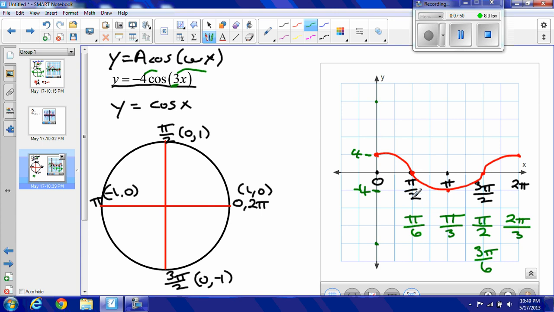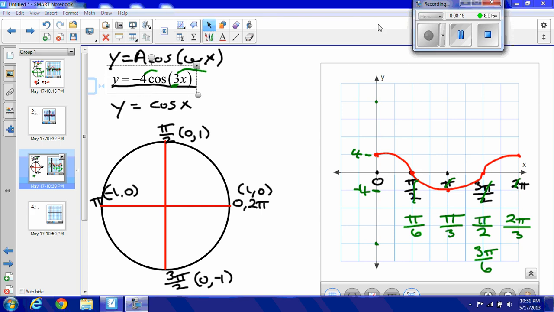So these are now the new points on my graph. These points here go away, and they are replaced by these points. So this graph is now fully transformed. I don't have any h to make it go left or right. I don't have any k to make it go up or down. But let's take a look just on the next page to see how this would look if we actually had transformed the graph instead of just transforming the axes.